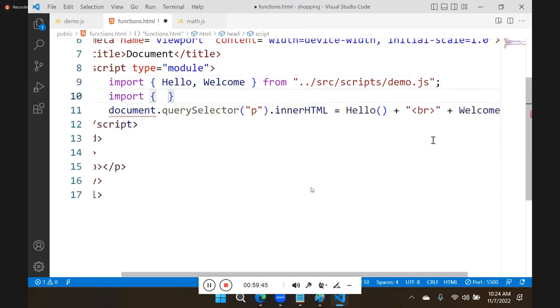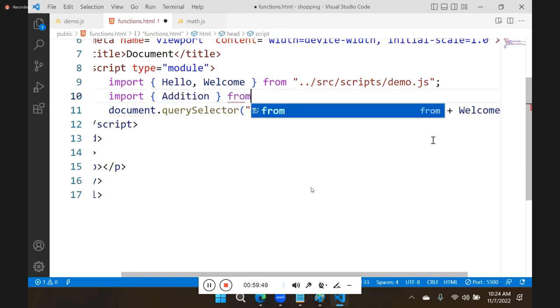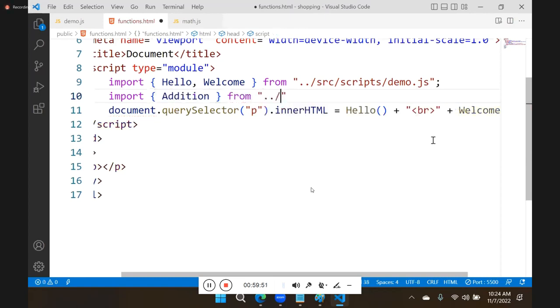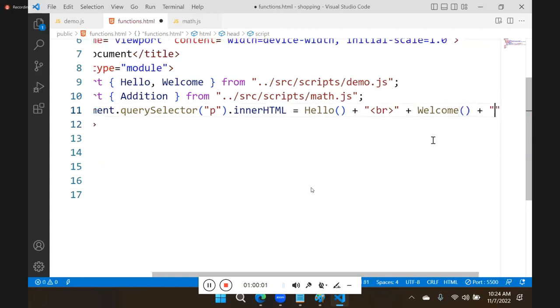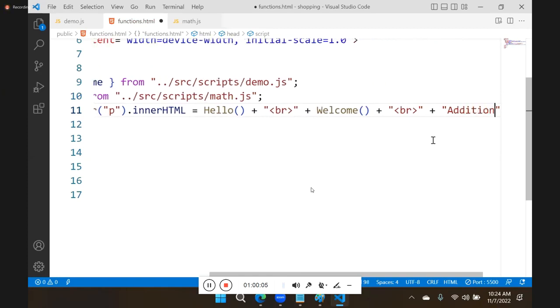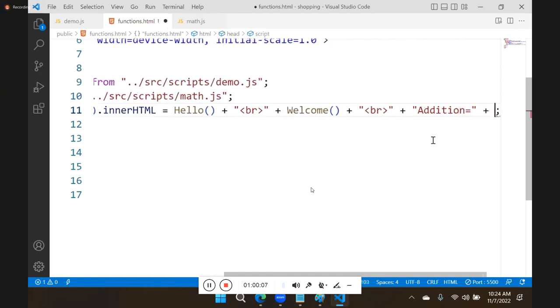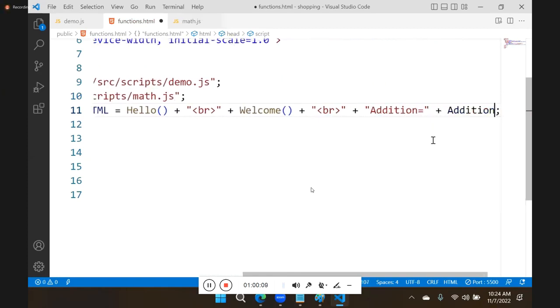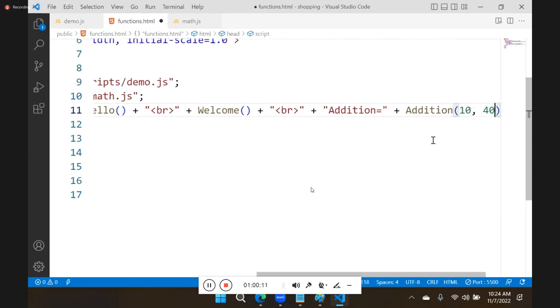We have to import another. Import what? We have to import addition. Addition from where? From /src/scripts/math.js. And in the next line, I want to print addition. Addition is equal to, we have to call the addition function with 10, 40.